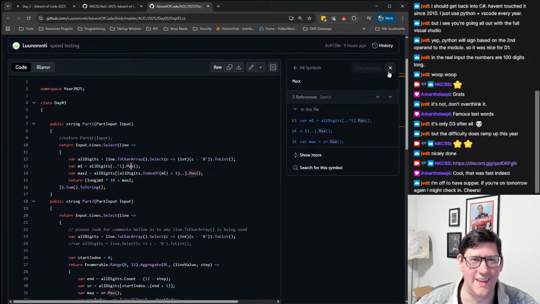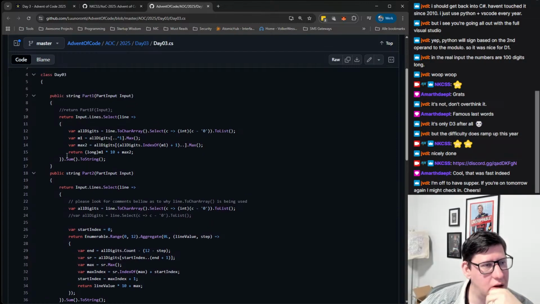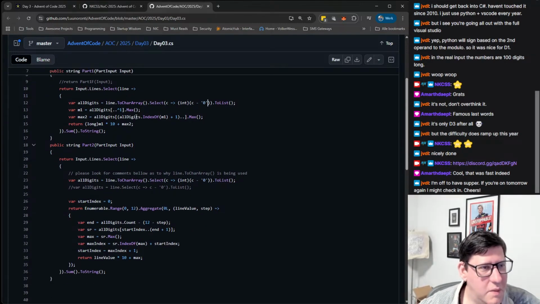Thanks, Amarte, for coming in clutch there, because I couldn't remember. Using this saves you a parse, because you use the char code minus the char code of 0, which will give you the actual value of the number. So that's nice. It's probably more efficient than what I do to parse the two strings together. It's always a nice way to optimize it.